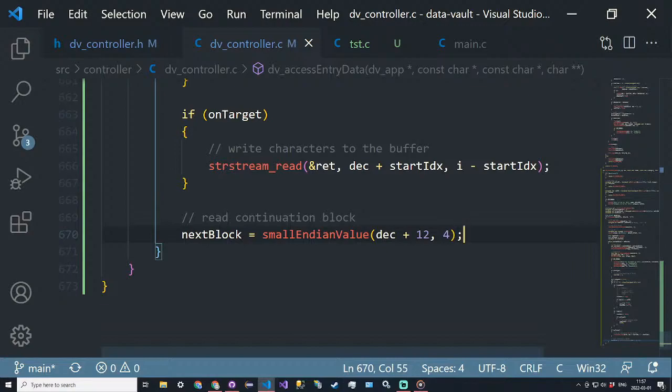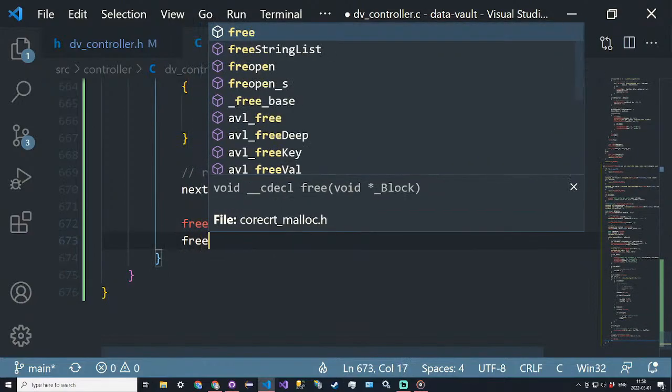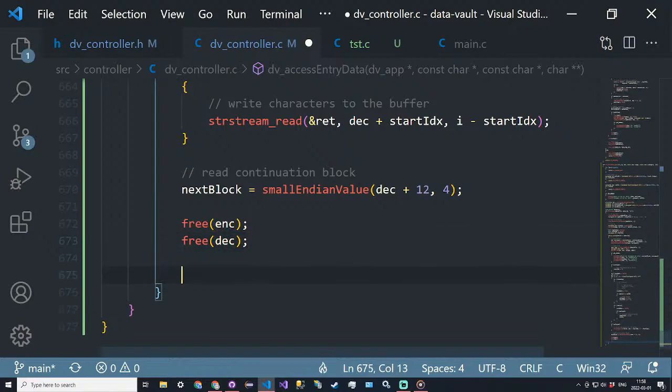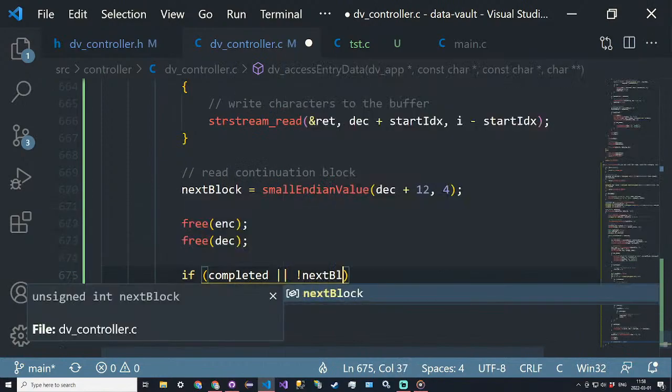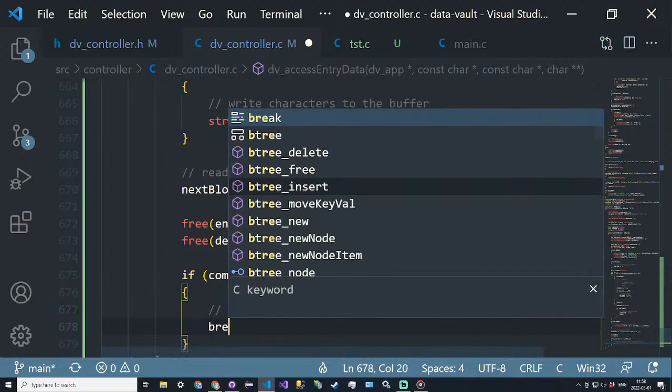So we're just getting the last 4 characters, and then we free our encrypted value and also free our decrypted value. And then if we completed or it's not next block, then we're done. So we either completed the entry or read all the data, and we break.